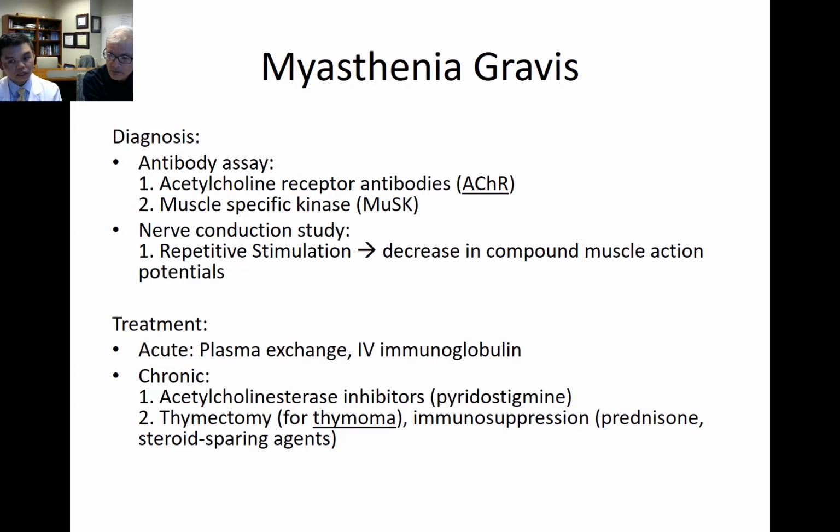It's pretty good, except that for some patients it isn't enough. So the other things we might use are more immunosuppressive therapies, so oftentimes prednisone, other steroid-sparing agents that we mentioned before, azathioprine, mycophenolate, and then more recently people have been doing a thymectomy for these patients as well. There's been data in the last 3 or 4 years that doing thymectomies for patients specifically with acetylcholine receptor antibodies is a good option if they're having issues despite trying some of these other chronic therapies. It's not usually your first go-to though.